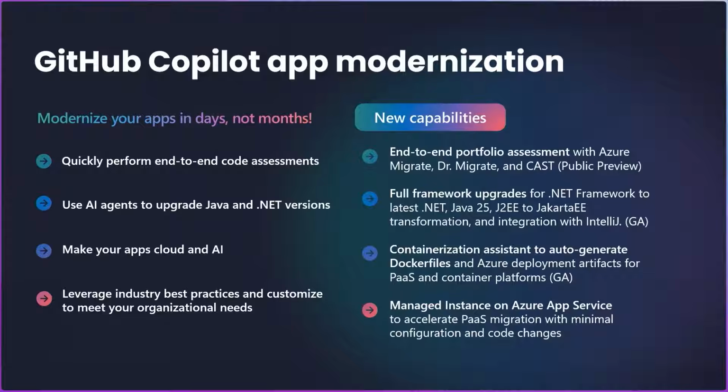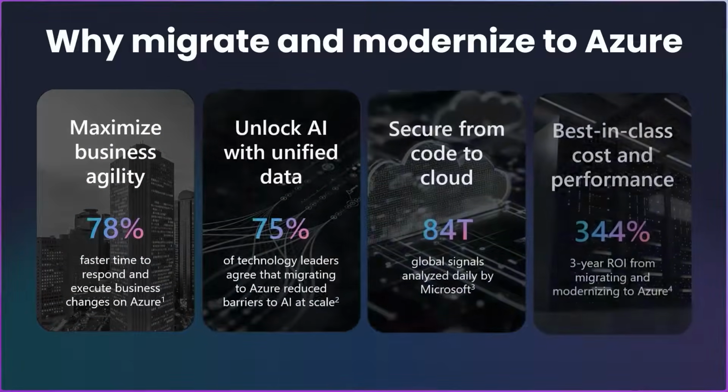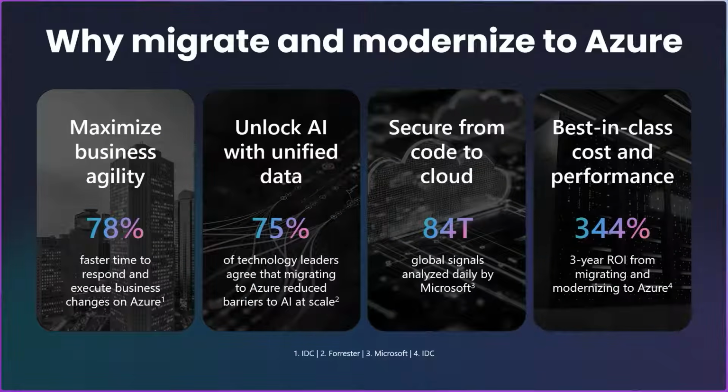Now, why would you want to migrate to Azure? A couple of slides here. Obviously, you want to maximize your business agility. You're going to be able to respond a lot quicker. We'll talk a little bit today about the SRE agent. You would be able to use the SRE agent in our PaaS to help figure out what's going wrong and fix it without having to wake somebody up at 2 in the morning.